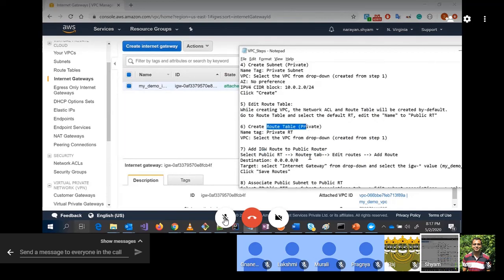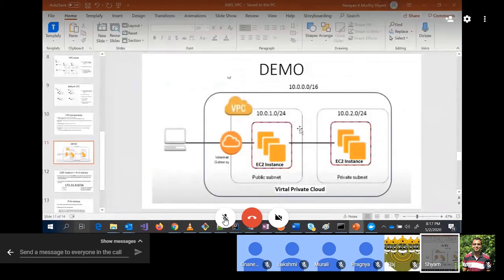We are saying that only the public subnet should have an internet gateway, right? So we need to make this link. We created an internet gateway and we created a public subnet, but we have not linked these two together. That linking is what we're going to do now.